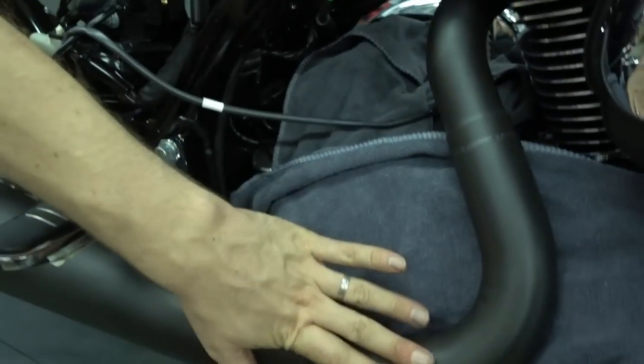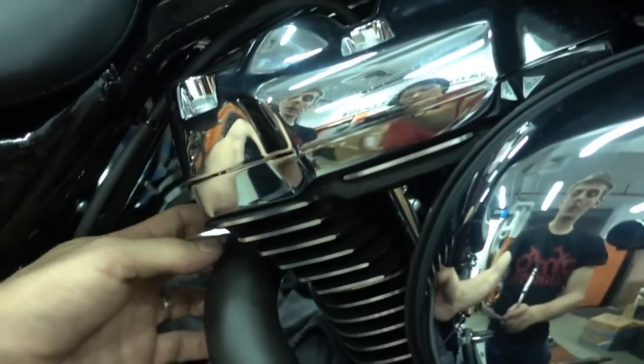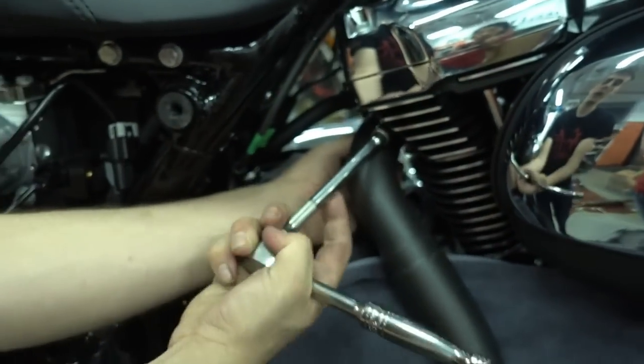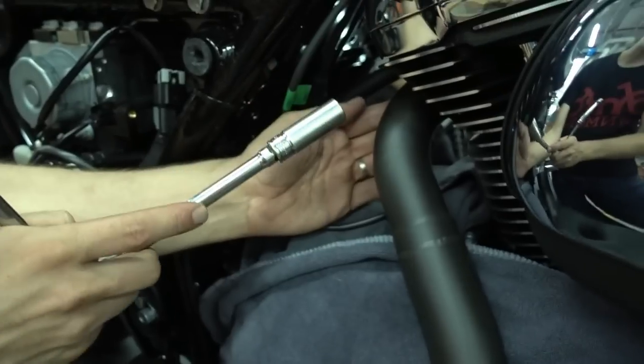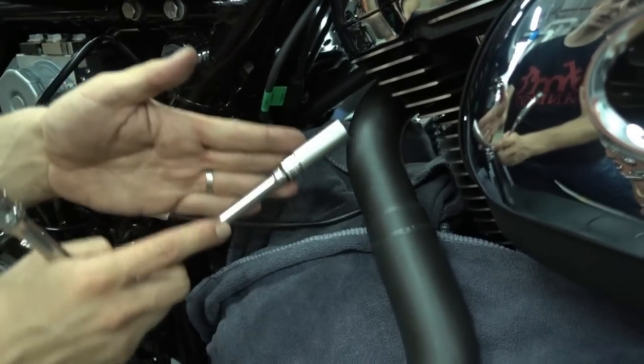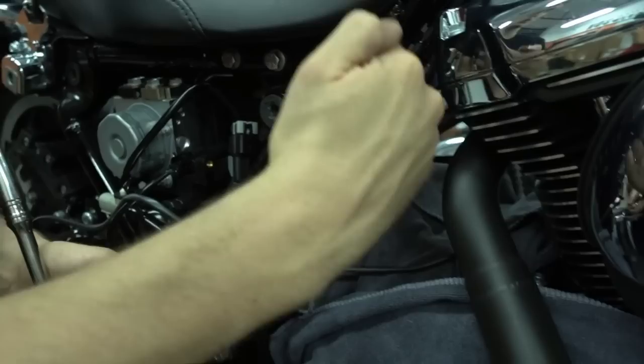So the exhaust is already roughly in place. What we do now is tighten the studs, the nuts here on the cylinder head. We start with the one on the back. Just get your socket wrench out and tighten them. Don't tighten one completely. Tighten one side, tighten the other, tighten one side, tighten the other. This way it moves in flat and level, so it gives you a good seal.